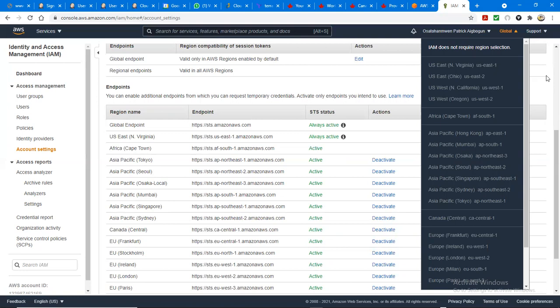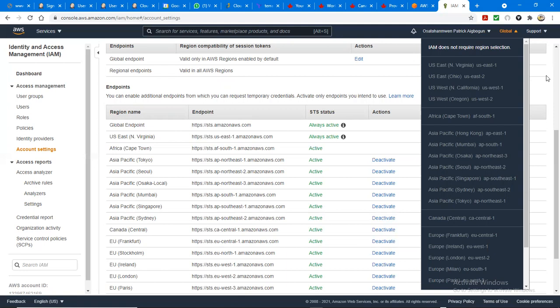AWS is categorized into 3 tiers. We have a tier in terms of geographical collections. So we have a region. I mentioned just now that in Africa we have one region, which is in South Africa. Now in South Africa, there are data centers in different parts of the country. They group those data centers into what they call a zone.